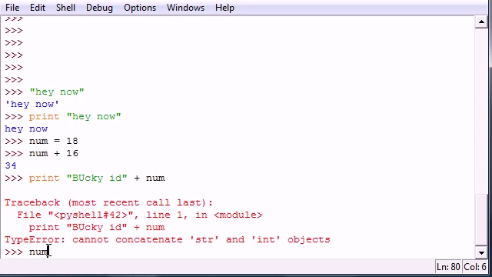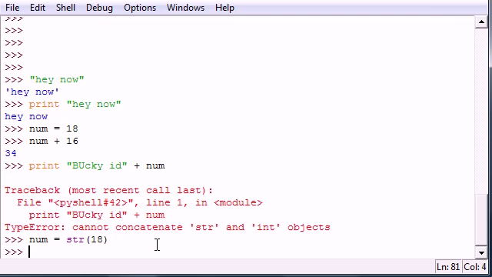So what we would do is put num, and then set this equal to not 18 but str, and inside that put 18. What this does is say, alright, whatever we put for the number variable, take the string 18, not the number 18. Now press enter.